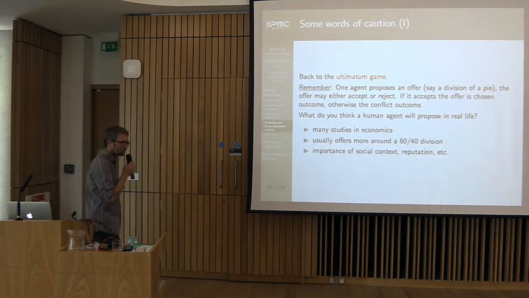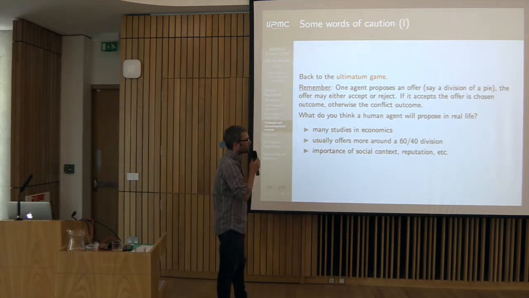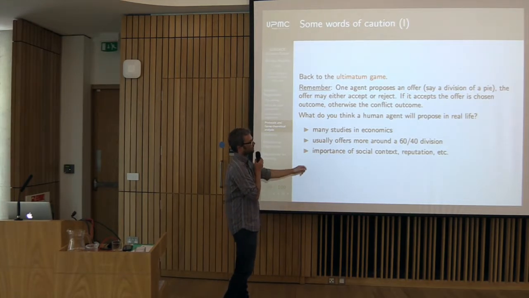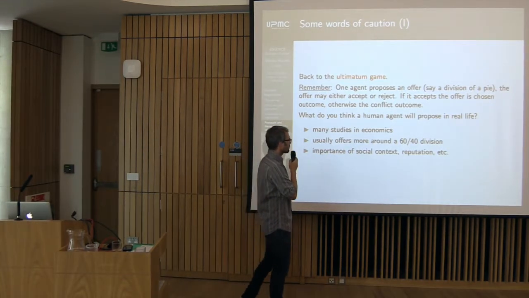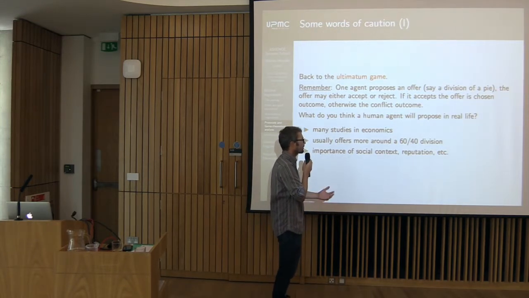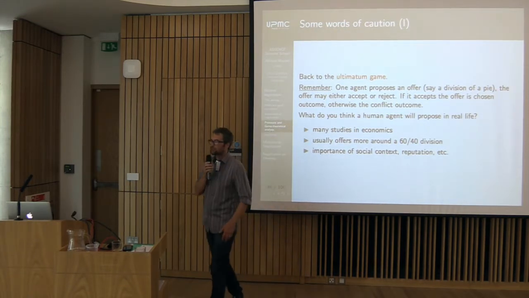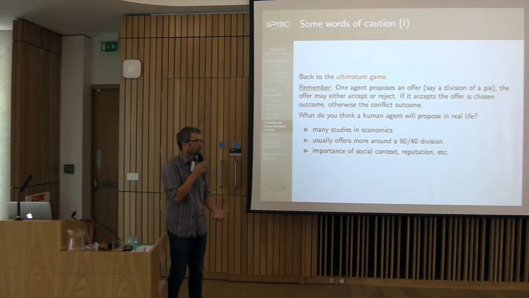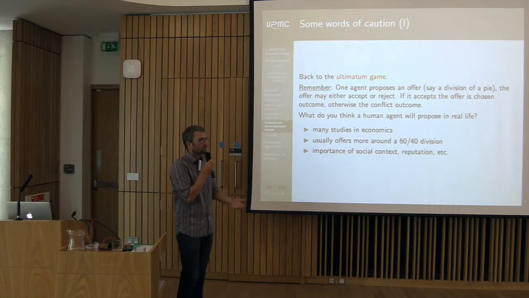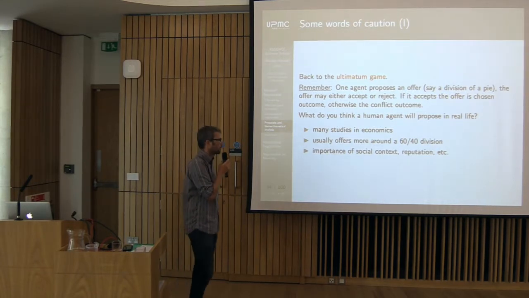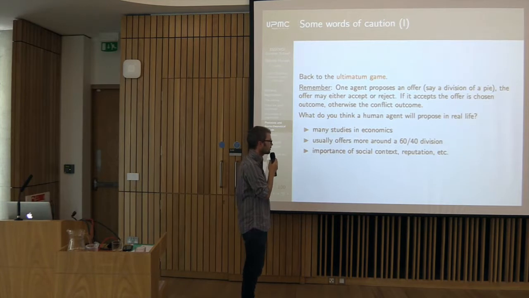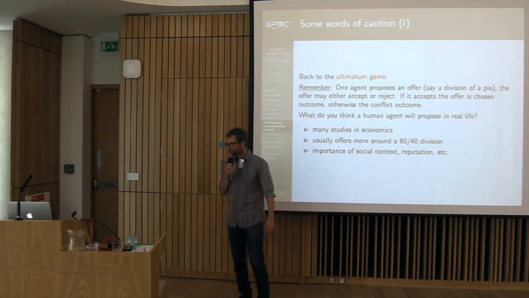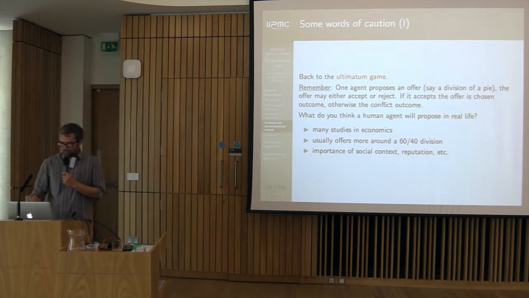And in the field of behavioral economics, which is now really well established, they have done many studies about that, and usually offers are around a 60-40 division. Of course, behind this there is the notion of reputation, of fairness, of providing something which is fair enough for the other ones, and many notions are human, in the human nature, that you can have social context and so on.